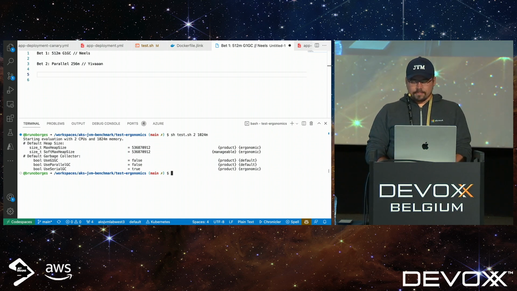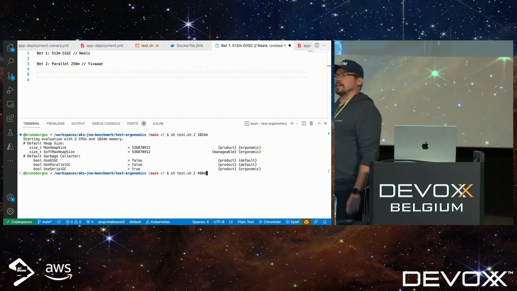Let's give it another shot. And then after I show this last one, because this one is tricky. I have 2 more for this, and these are the tricky ones. It's 2 CPUs, 256 megabytes. Is it 256 megabytes? Actually, no. Let's do 400 megabytes. Yes, that's the tricky one. 2 CPUs, 400 megabytes. Who wants to bet?